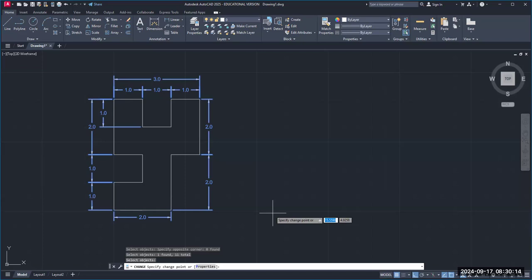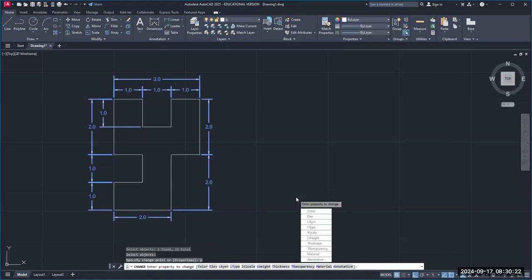See down at the very bottom, if you type in P and enter, that is property. Now we want to change the color. You can click on it down here, or you can click on it right here, change the color. And we're going to type in red. Type in red, enter, and then enter again.